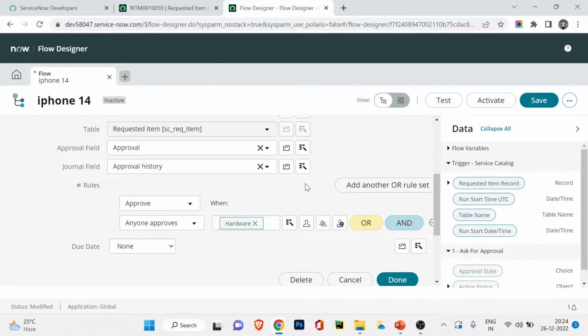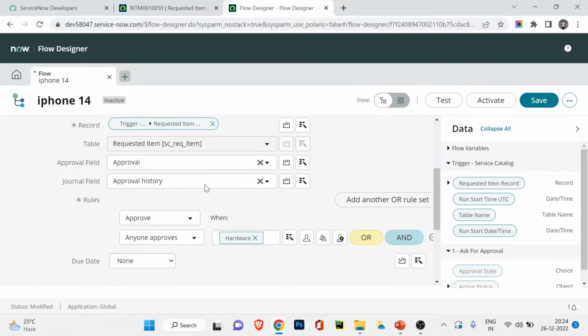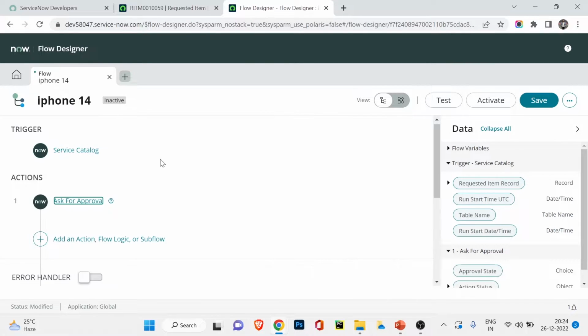Whenever a user orders it, first it needs to be approved by the default approver, which is Eric, and second it has to be approved by any team member from the hardware team. Anyone can approve this and it would work fine and proceed to the next step, but anyone has to approve from the hardware team. Okay, done. Now let's click on done.